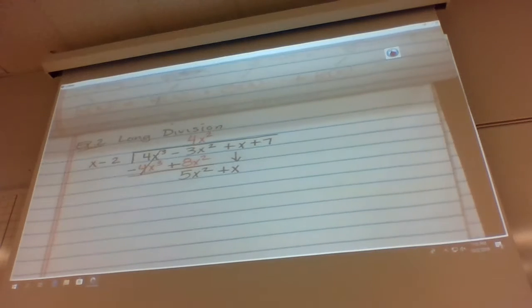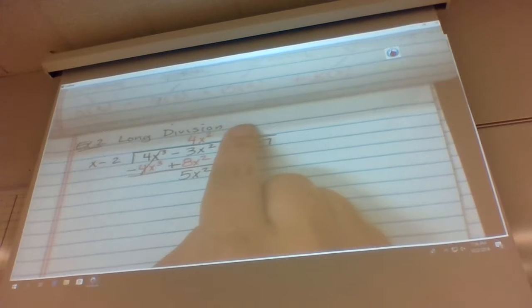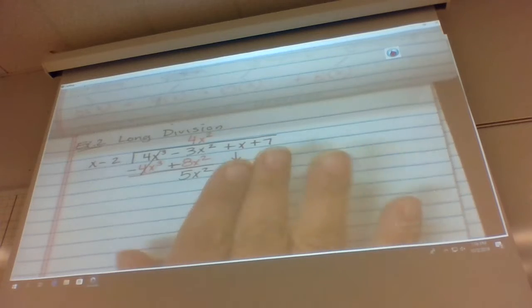So that was the next step. You multiply, you rewrite, meaning you combine. So now find the next number up on top. And again, we're just worried about the 5x squared when you're finding the number on top, and the x. Only the 5x squared and the x when you're finding the number on top.